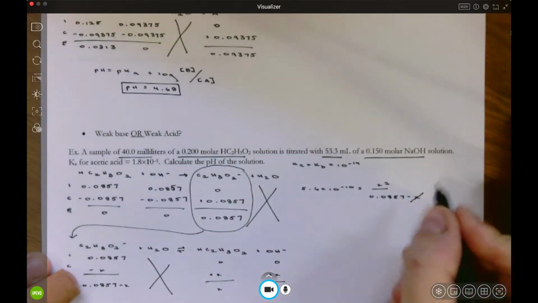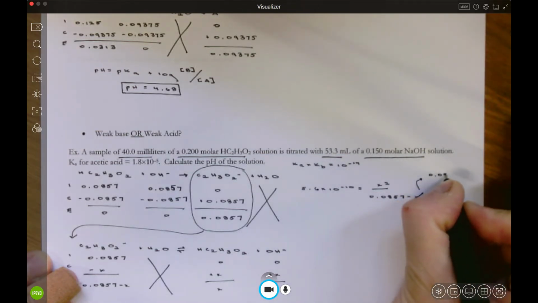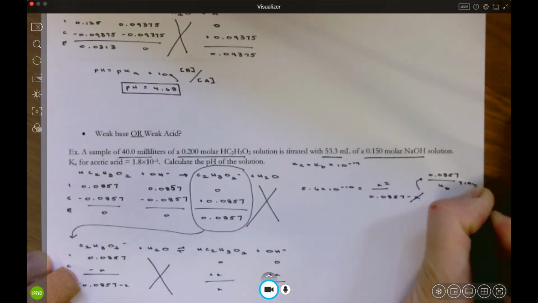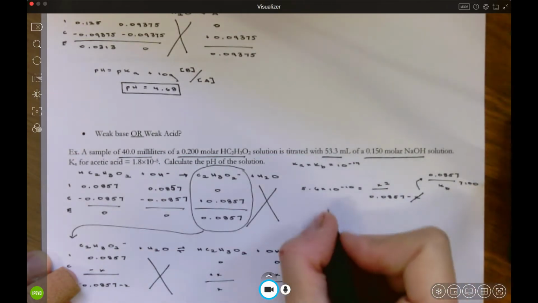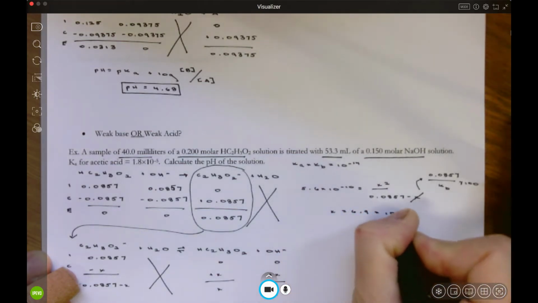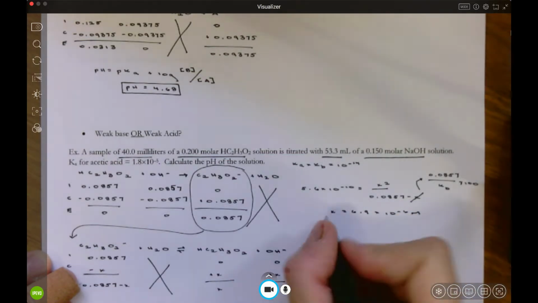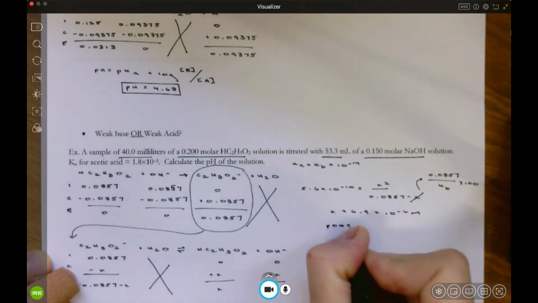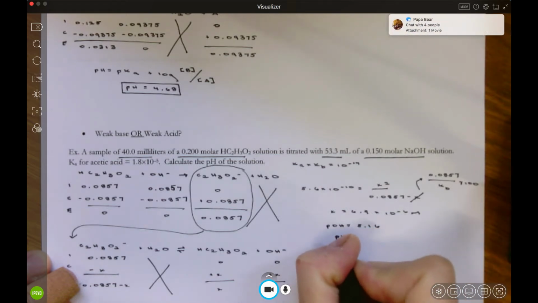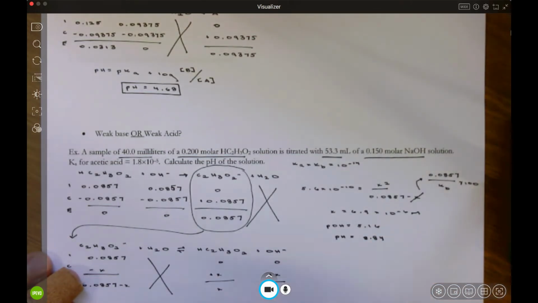I'm going to get rid of that x because I'm assuming the rule of 100 applies, which tells me the initial concentration, 0.0857, divided by my Kb is going to be a lot larger than 100. Okay, and now I can solve. So the x that I got was 6.9 times 10 to the negative 6 molar. So that's my concentration of hydroxide, which would then give me my pOH if I took the negative log of it, and I got 5.16. So to determine the pH, 14 minus that, and I get 8.84 for my final answer.